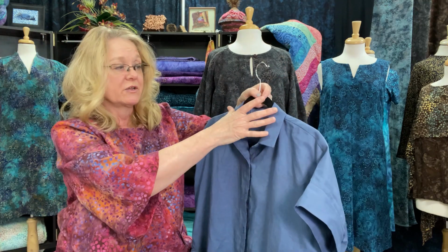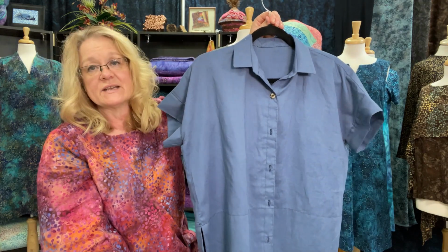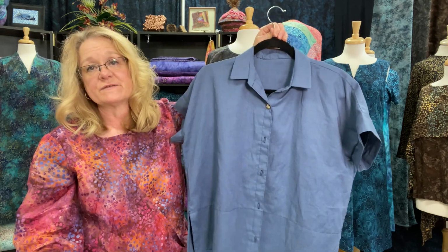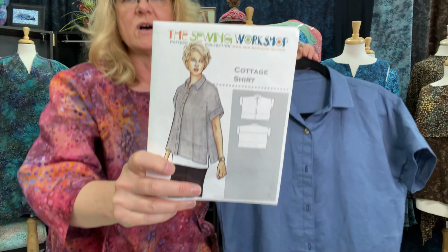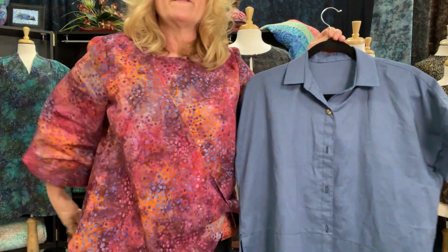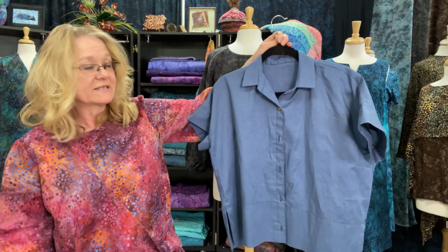Because it really only has the touch points of your shoulder, your neckline, and then the length, okay? So this here, I believe, is a small. And the finished bust on the small is 52.5. And the length of this garment is 23 inches. So that's the number that I missed this entire way, because I wanted a longer top. I wanted a top that I thought was longer based off this line drawing, and it isn't. It is 23 inches. I believe the one that I'm wearing now, which lands about here, is 23 3/4. So it's not a very long top.